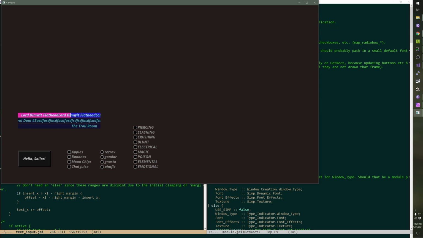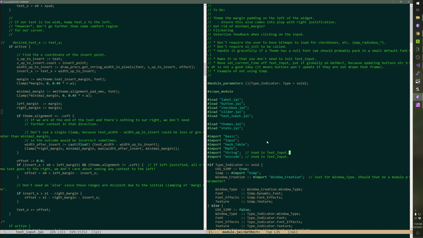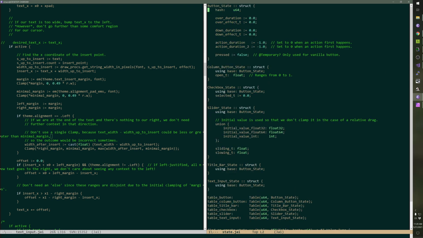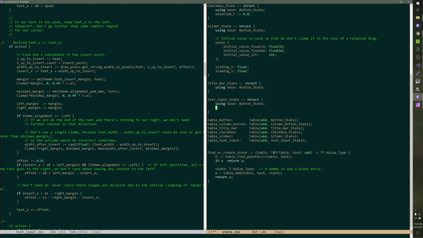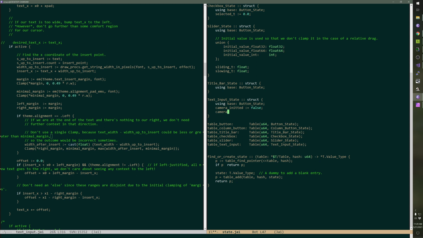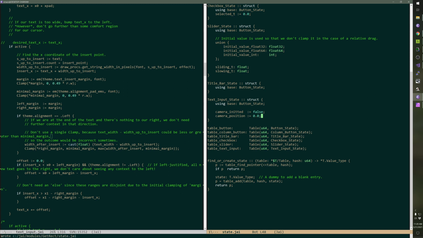So what do we do here then? Let's put the camera position on the state of the thing. We're just going to go do the full bagger here. We're going to go to the text input state. We're going to snap the camera. We aren't going to interpolate it yet, but later we can interpolate it, right? So we're going to say camera initted is false and camera position is 0, right?